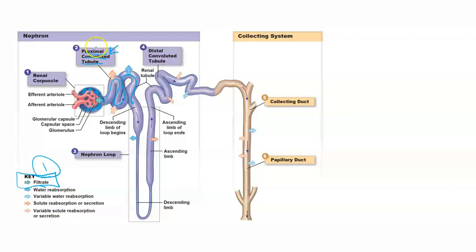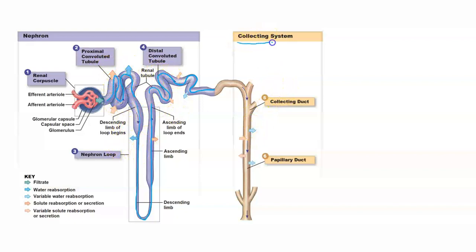There's two places where this occurs. This is called the proximal one because it's closer to the site of origin. So we have the proximal convoluted tubule, and then the nephron loop, which descends down and then comes back up, and then another portion of tubes that move in and out, the distal convoluted tubule. That's basically the regions, and there are specific jobs for each of these parts: the proximal convoluted tubule, nephron loop, and the distal convoluted tubule. We'll talk about those in greater detail in a minute.